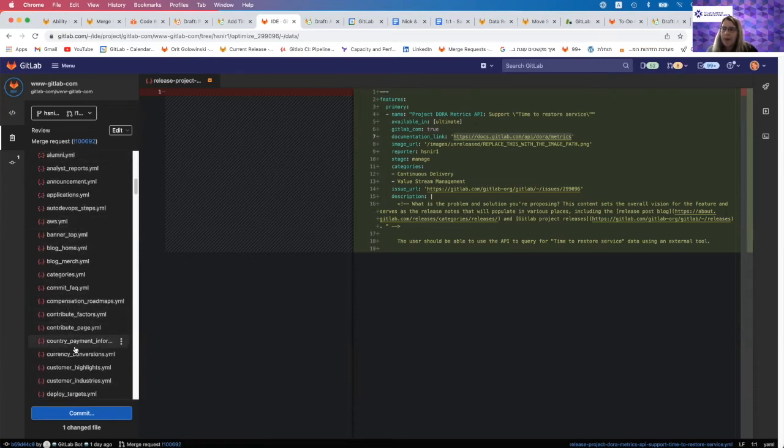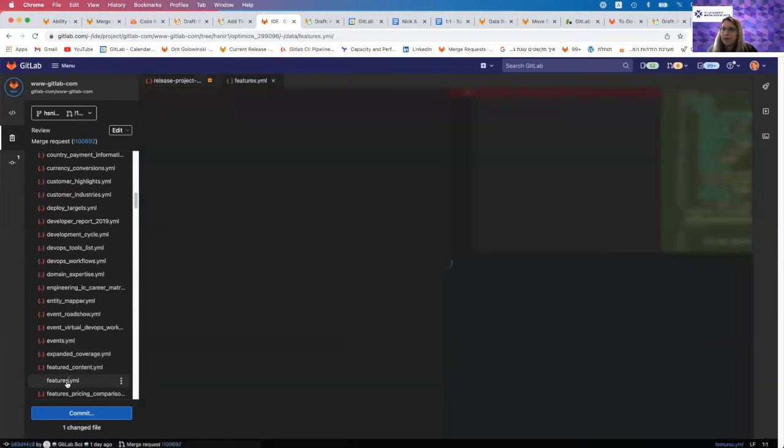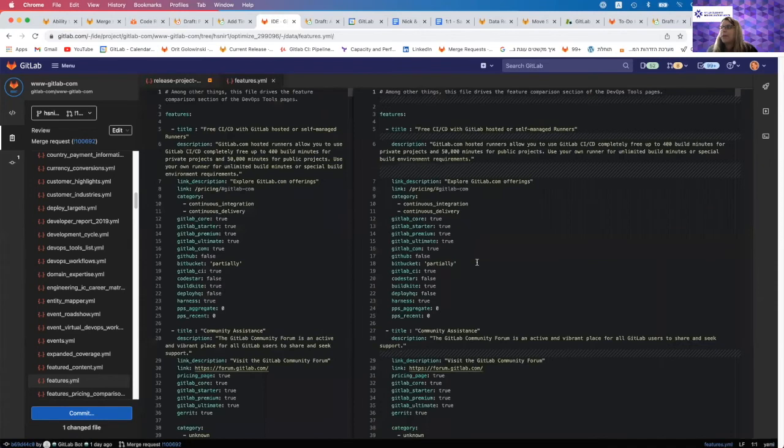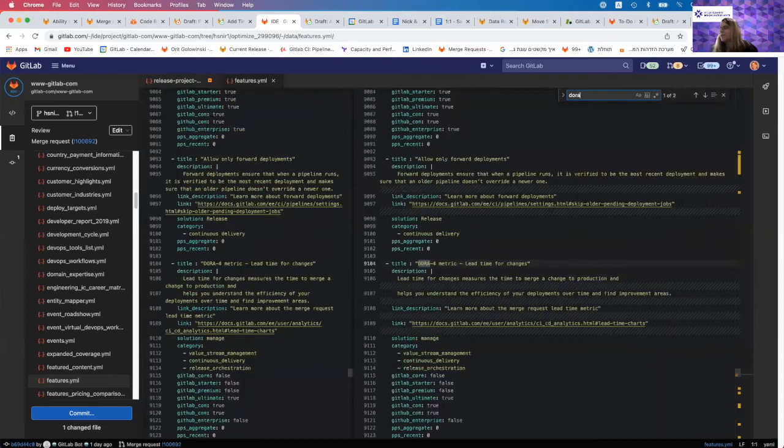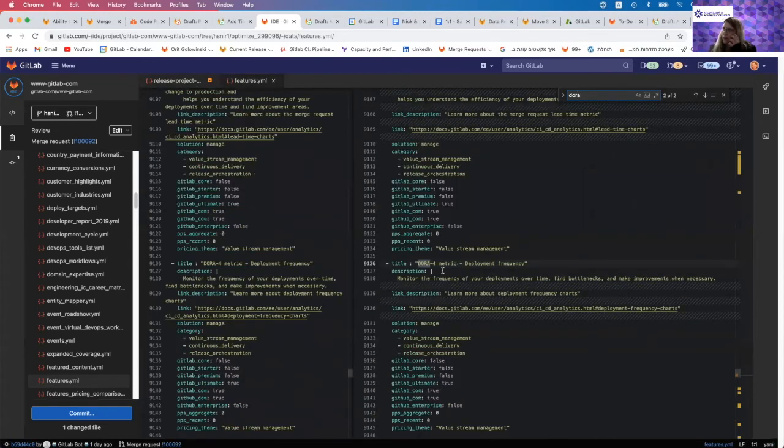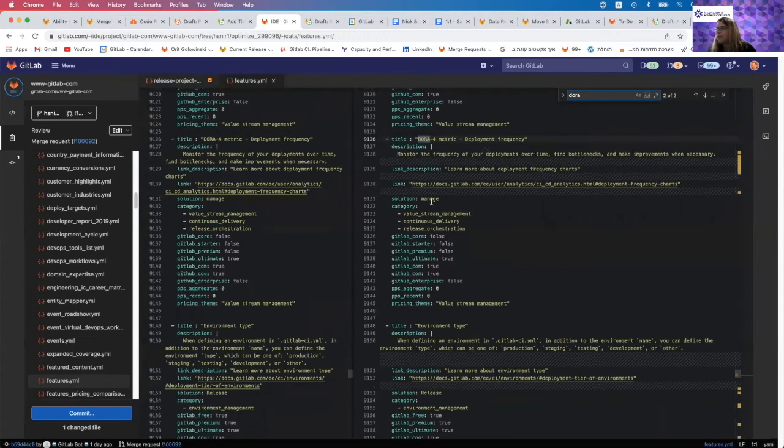If we go to the bottom where there are flat files, you'll find the features YAML page, which is this one. We need to enter an entry for it. What I'm going to do is look for a previous DORA metric, because this is the third. We can find deployment frequency here.